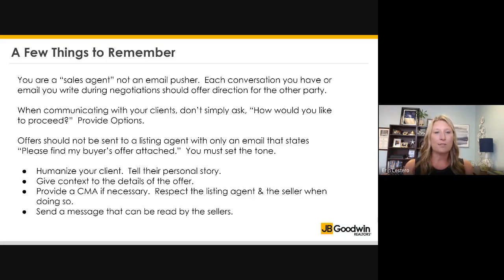In that example I'm describing, they had the option to agree to these requested repairs. They have the opportunity to agree to some of them and respond that they won't agree to others. They have the opportunity to offer cash in lieu of repairs at closing. So give your folks ideas on what their different options are in responding rather than just asking them how they'd like to respond. And we'll talk through some other different examples here.